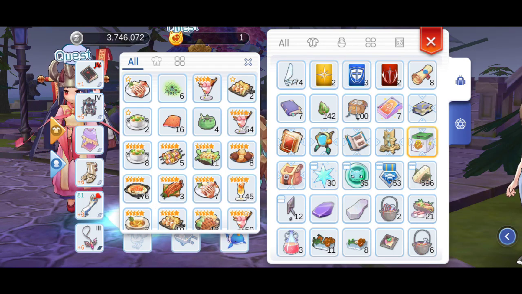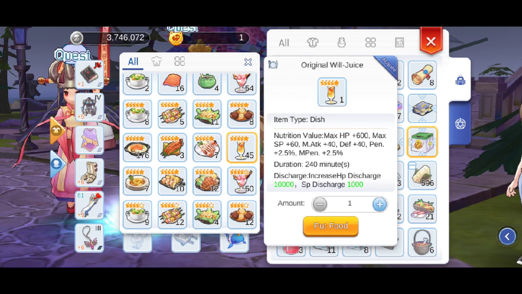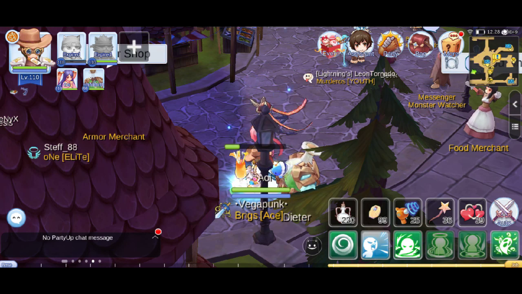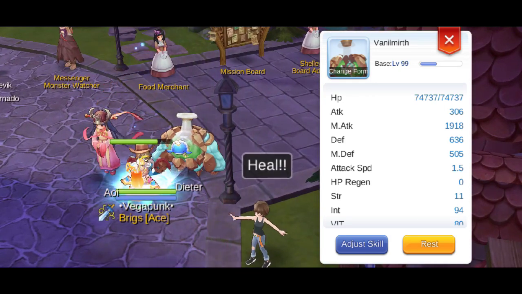Now let's go for the next test. First we need to eat puff. So for puff I'm using original wheel juice. It will give you additional 40 magic attack and 2.5 magic penetration. It's very useful. Just use it for myself. And let's see how much magic attack for final move is. Around 1.9.